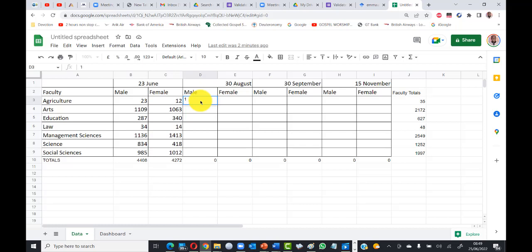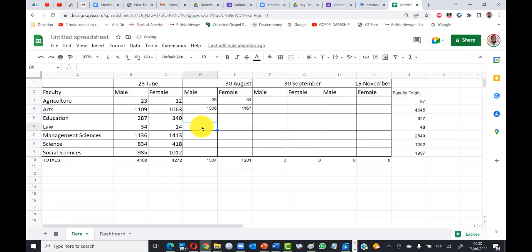No, it has to increase. The total number will be 20. Let's say 28 here. And then the female, let's say, is 34. Hey, it would be nice for women to enroll in agriculture. Arts is now 1306. This one is now 1167. Now, the education faculty officer has not entered data.